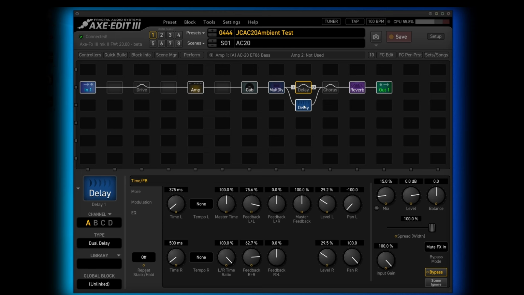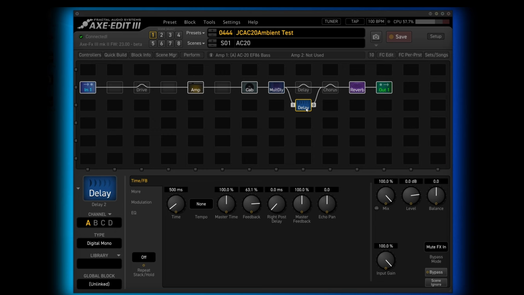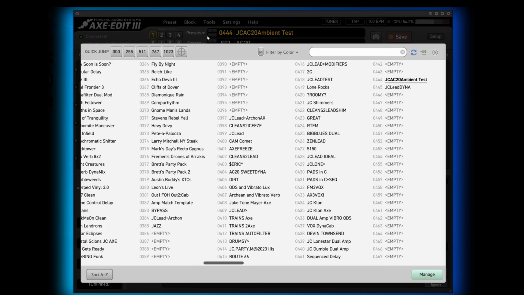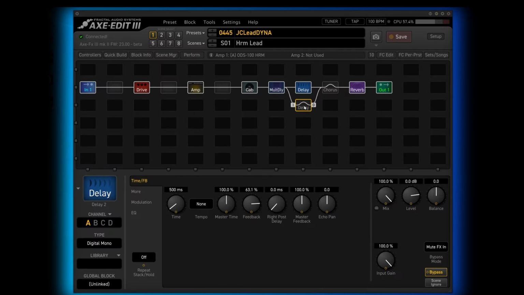If I wanted a different delay sound over here, I would use delay 2, and likewise, when it comes to this preset, I would leave it bypassed. And then what you get is kind of seamless.